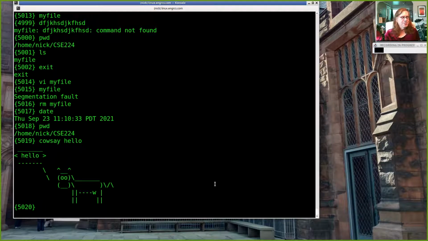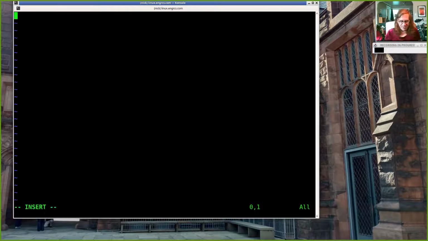So let's write a simple bash script, and I'll just call this code1. And I'm going to say echo. I'm going to say date. Let's see what the date is. And then let's see what directory we're in. And then I'm going to have a cow say to me, hello, Nick. Alright, now if I type these 3 commands into bash, I'll see the date, I'll see my current directory, and I'll get a cow talking to me.